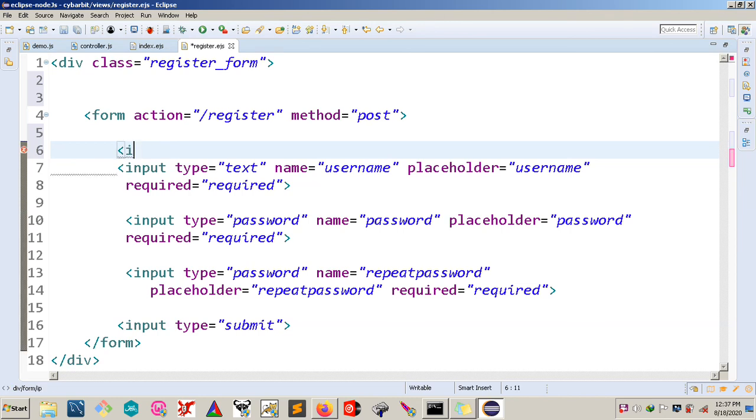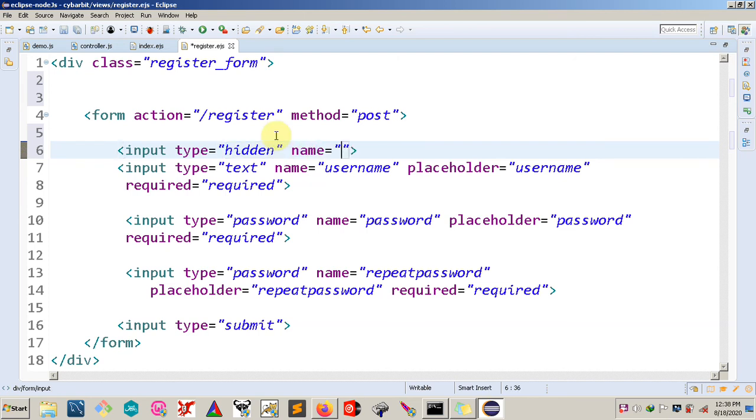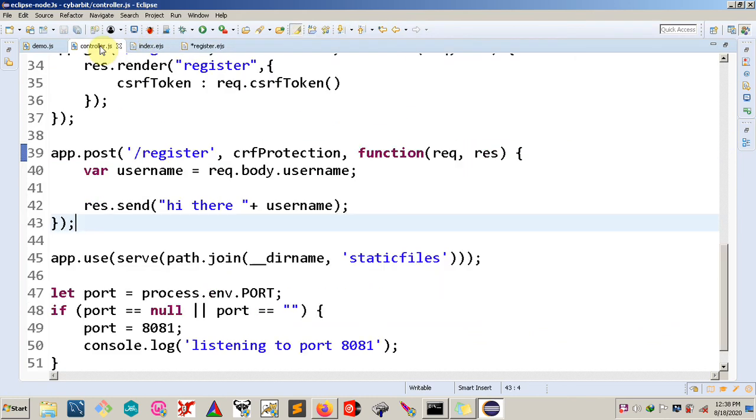input, good grief, input. What's happening to my typing? I'm going to change that to hidden, and the name will be something like csrf, and it passes the value in there, and the value I'm going to get from the controller.js.